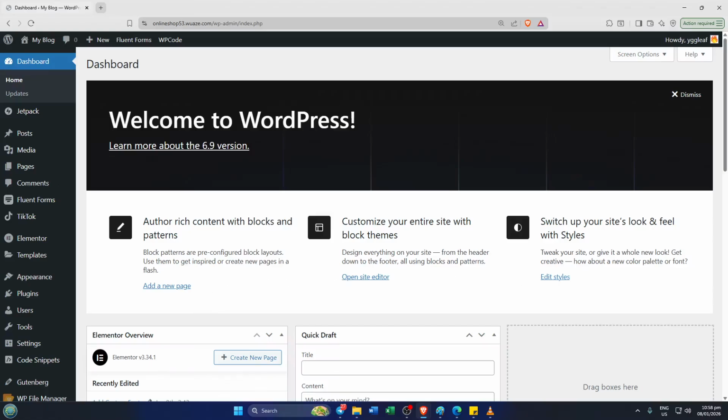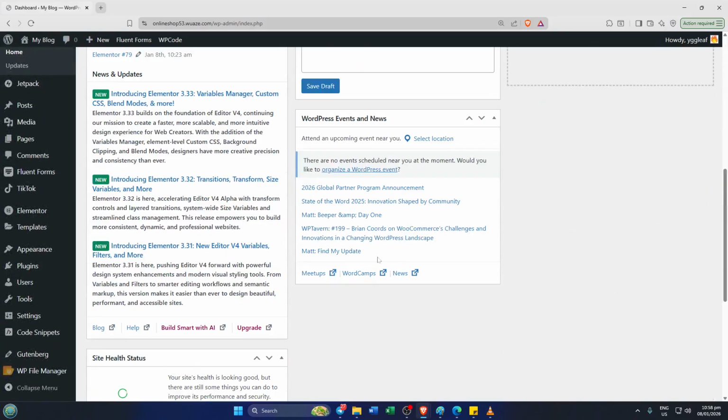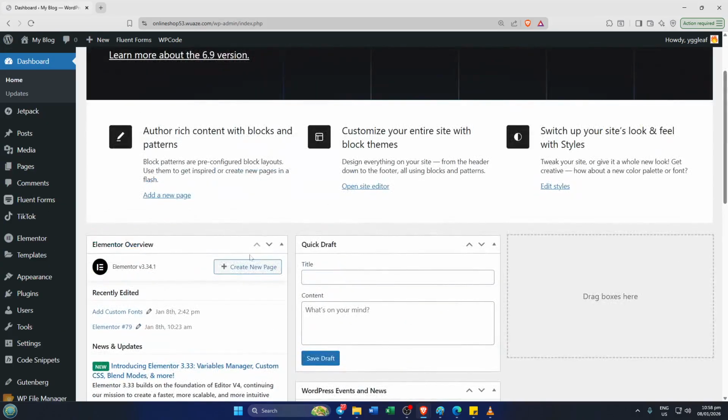Today I'm going to show you how to create and manage WordPress posts, the heart of blogging and dynamic updates, even now in 2026. By the end, you'll know how to get your ideas out there, organize them for readers, and control how and when your content appears. Whether you're starting your first blog or keeping your site fresh, these skills are absolutely essential.